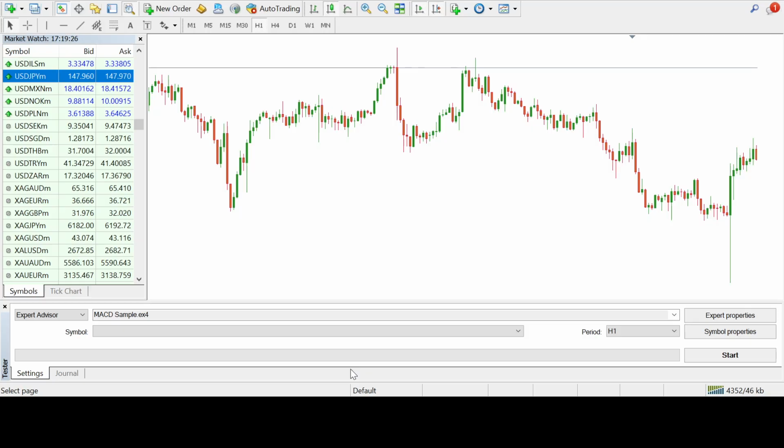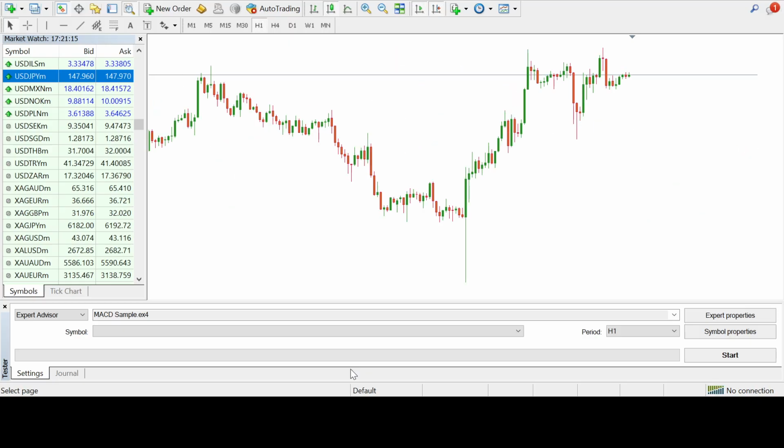The most important factor you should consider is execution speed. When you click buy or sell, you want your order to be filled at the price you see on your screen. Poor execution could lead to slippage, where your trades get filled at a worse price than expected. This happens more often with market maker brokers who profit from your losses.